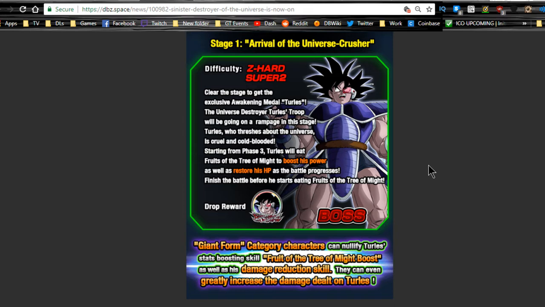I don't use any items, I don't use anything for healing. I just wait until the last round. By the time it gets to the last round, usually Ultra Instinct Goku has time to transform and Vegito has time to transform.